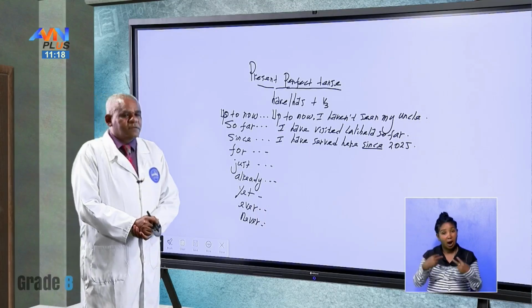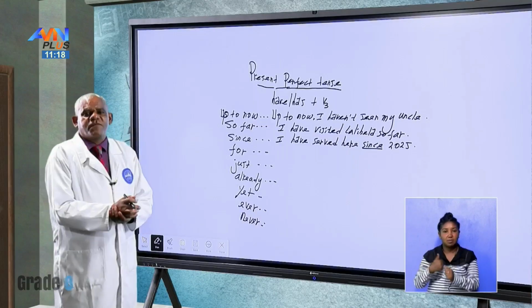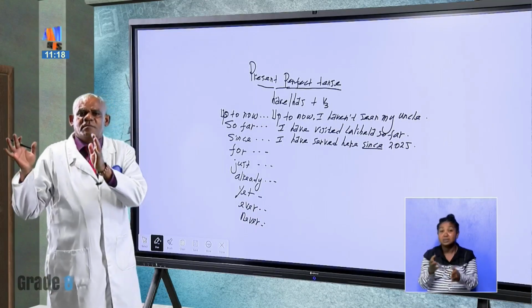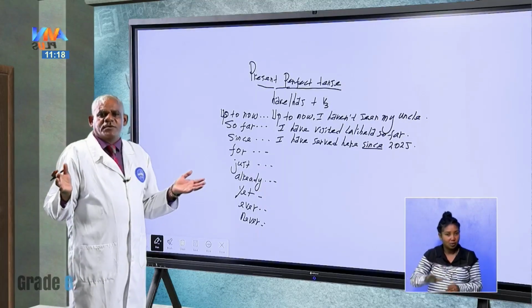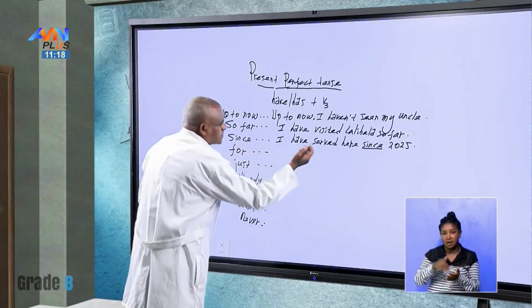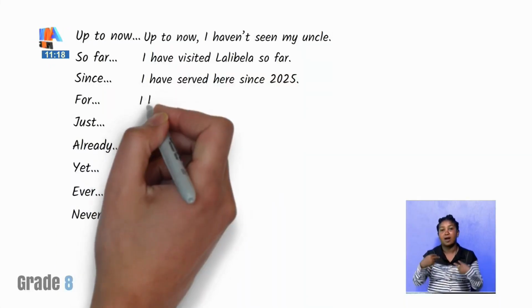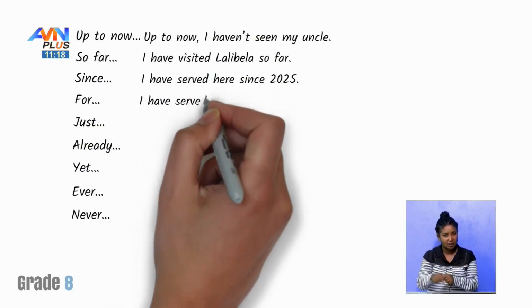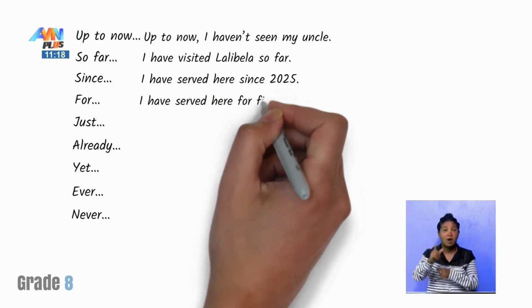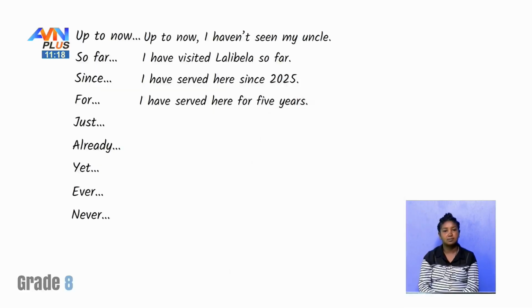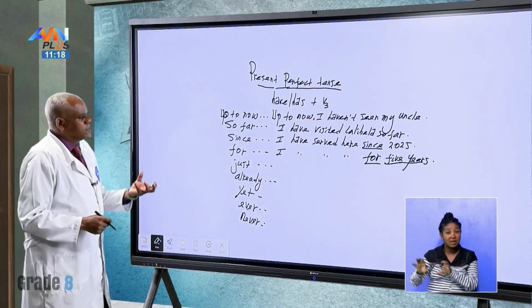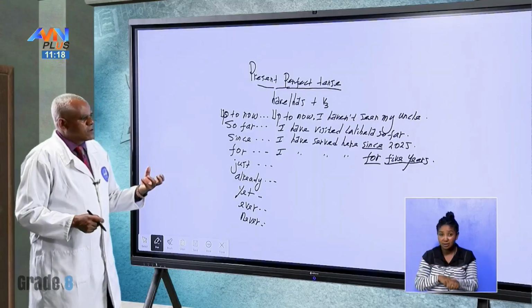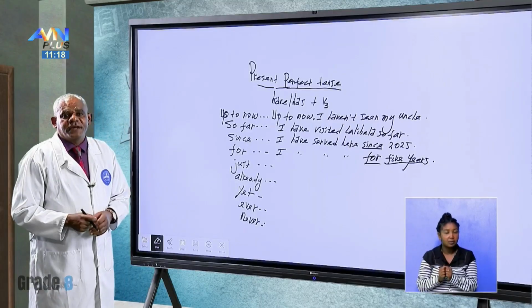I have played different games with my grandfather since my childhood. Possible. Since my childhood. Childhood, that is already stated. That's okay? Again, this is also similar, right? I have served here for 5 years. Look at the difference. Here now, 5 years. The period of time is already stated. So while you are making or using a sentence in present perfect tense, for usually goes with what? The period of time.